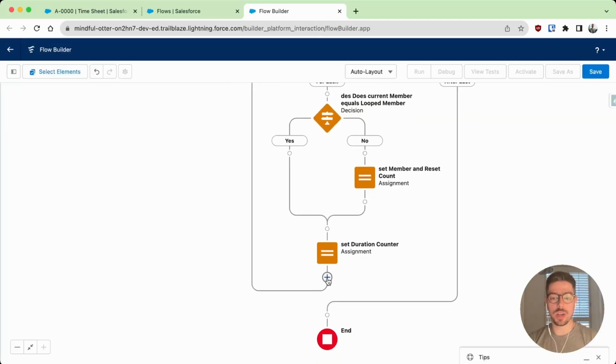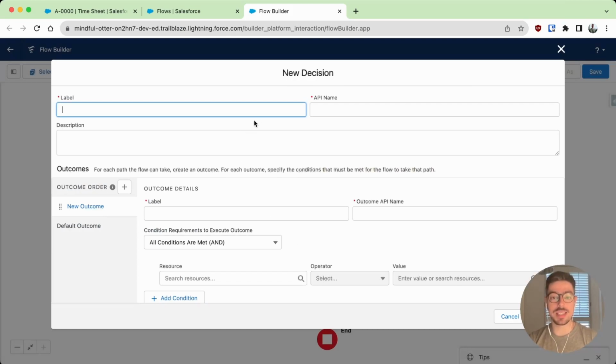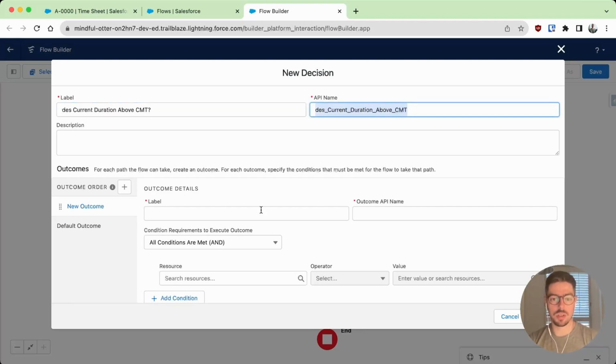After that, I want to have another decision because I need to check whether that has exceeded our custom metadata value. So here's a decision, current duration above custom metadata? If it is above, then a validation will be required.